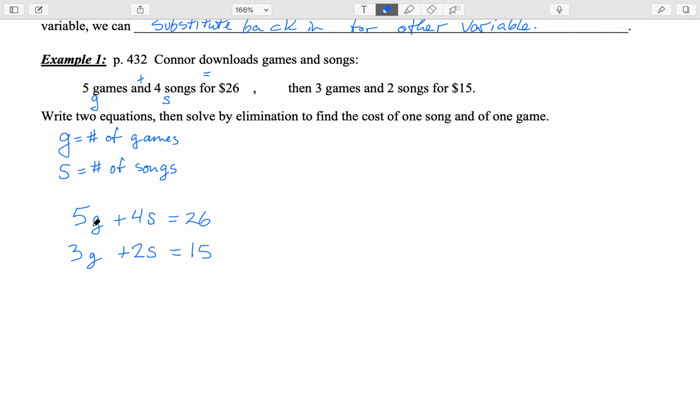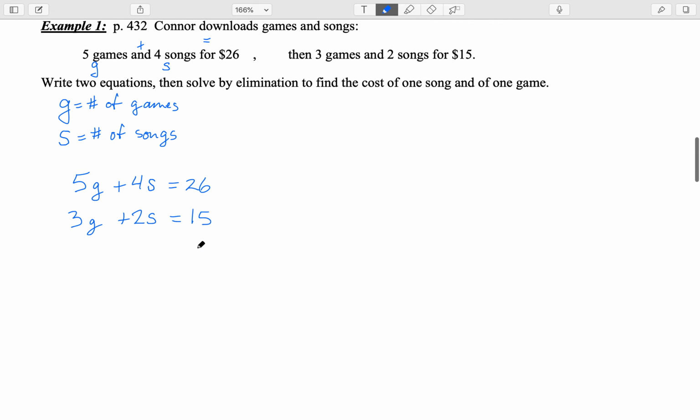Now, these are not the same. I cannot just add or subtract and get them to cancel, but I can make them the same. So this is what I'm going to do. This is called equating the coefficients. I want to make them equal. Either make them both 15 or make them both 8? You know what? It's easier. Just double this one. Once I double this, this becomes 4s. Oh yeah, that'll be easier. Okay, well, let's go for the easiest one we can.